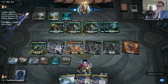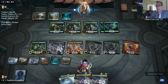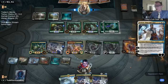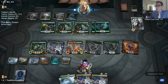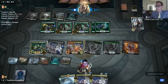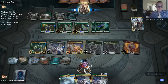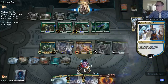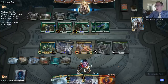So I went with the Bioessence Hydra this turn because if I went with Krasis, I would have just made a 5/5 Krasis and only drawn two cards, where if I wait a turn, I get to draw three cards. This isn't a fight you can win. There you go. I'll protect you. Yep, all right, four color Dreadhorde.